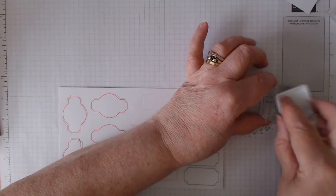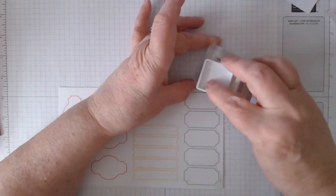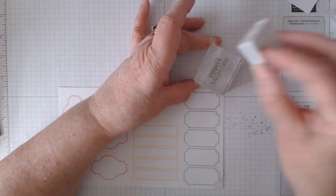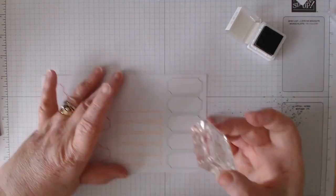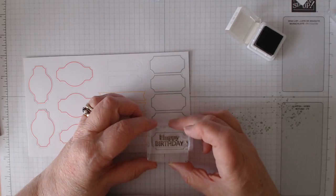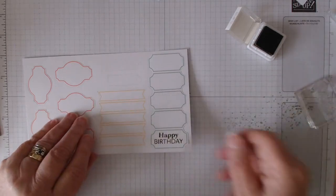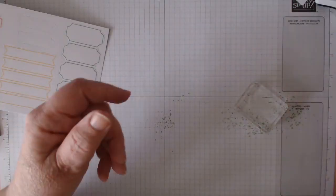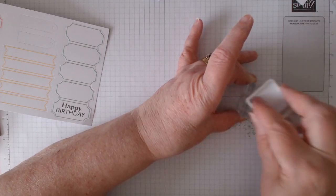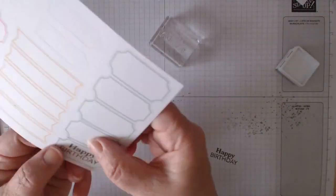I'm going to do the happy birthday first. So, just like you do when you're doing normal stamping, just tap, tap, tap all over with the little stamping spots. And then I'm going to do that, and I'm trying to look through here, I've got the camera right in front of me, so I'm hoping I'm going to get that in. There you go. Oh, it's a bit spotty, but that's okay. Let me try that again. Yeah, that's better. But I'm not worried about that. It gives it a vintagey look.